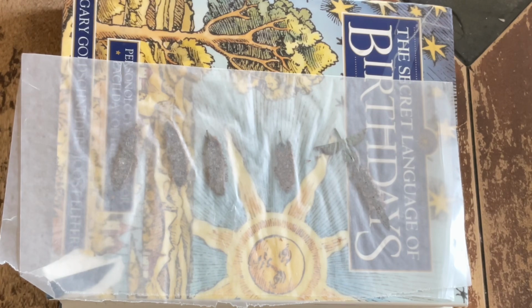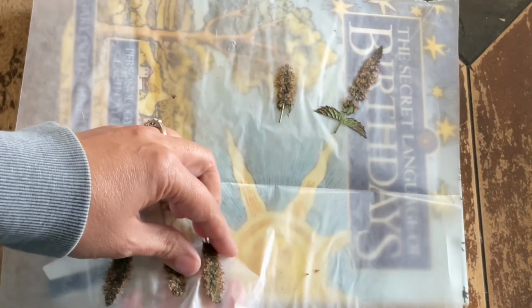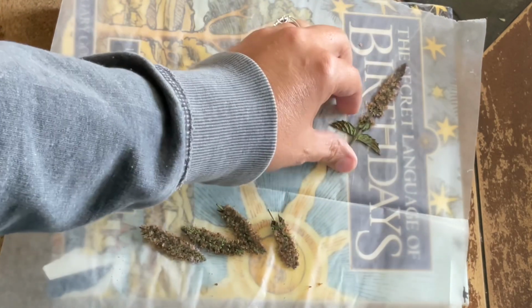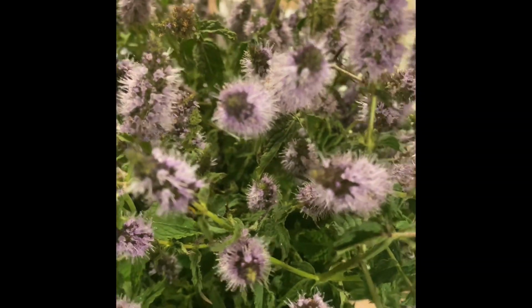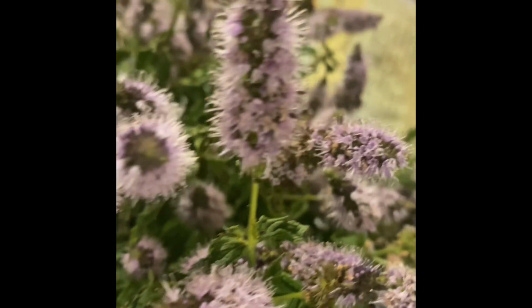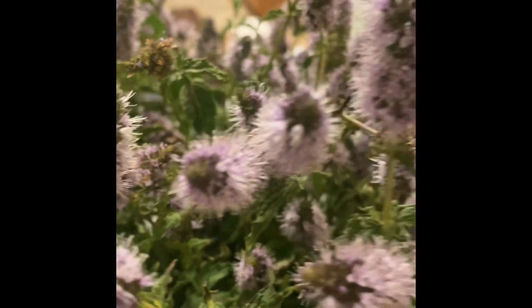And then after a week or so, you can take them out and use them for whatever reason you were pressing them, if you were putting them on a cake or something, but they're not as pretty. They kind of lose the color a little bit depending on how they dry. But yeah, aren't they just gorgeous? Like I said, they're like my mini lilacs. I was just fascinated with them and so glad that I did something about it.